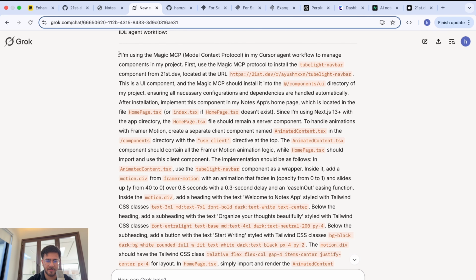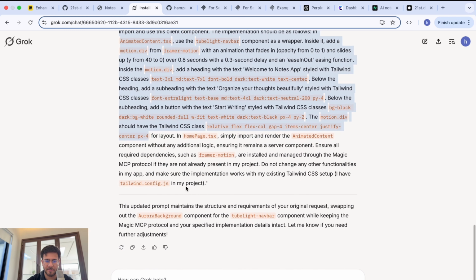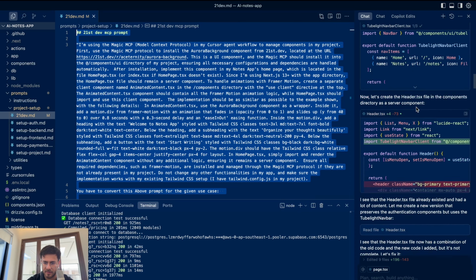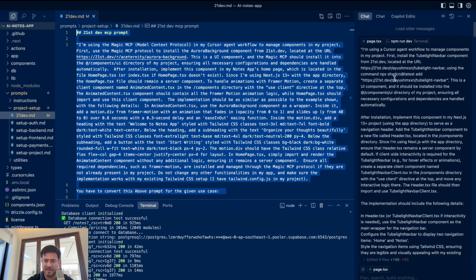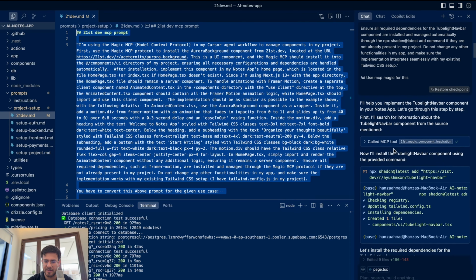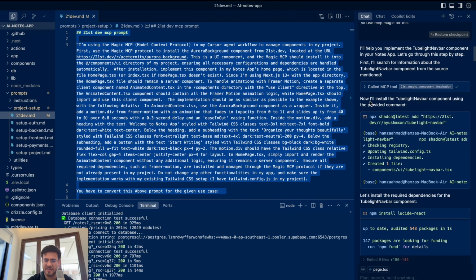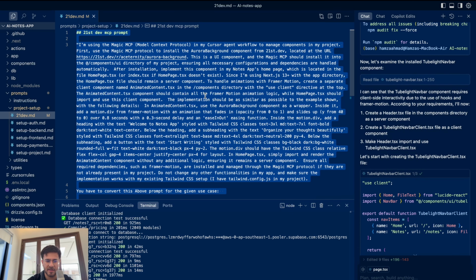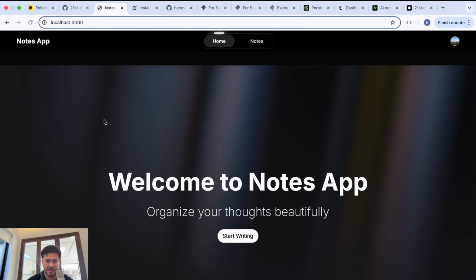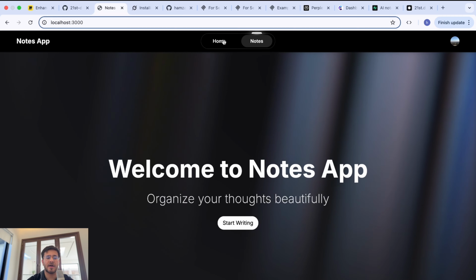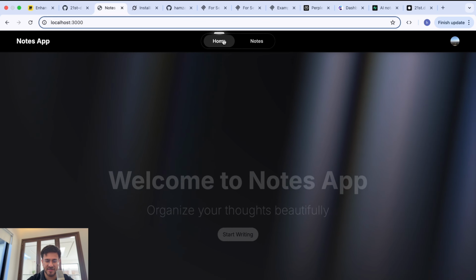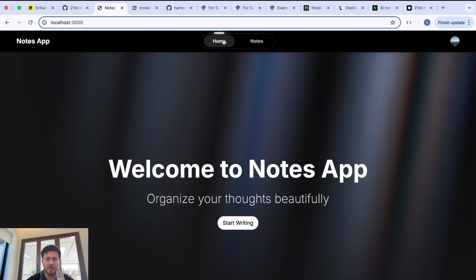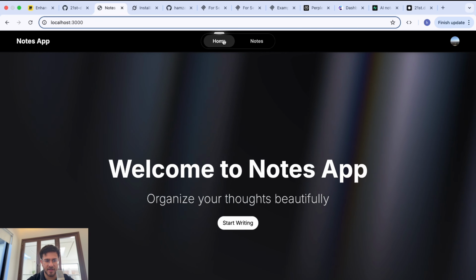So for now all you need to do is just copy this till over here. And once you copy this, let's say, go over here, paste it in your chat, and everything will be implemented. First, it will call the MCP tool, and then everything will flow. As you can see, that happened with me, and there it was. It's possible that maybe you ran into one error, and just in case if you see an error, that's fine. You can just ask Cursor to solve the error, which is quite simple.